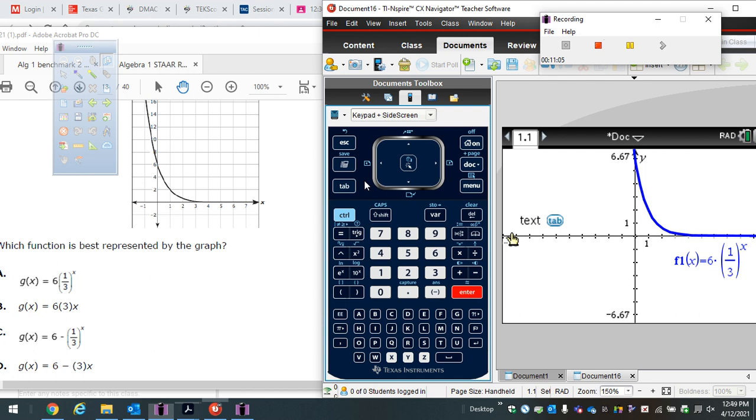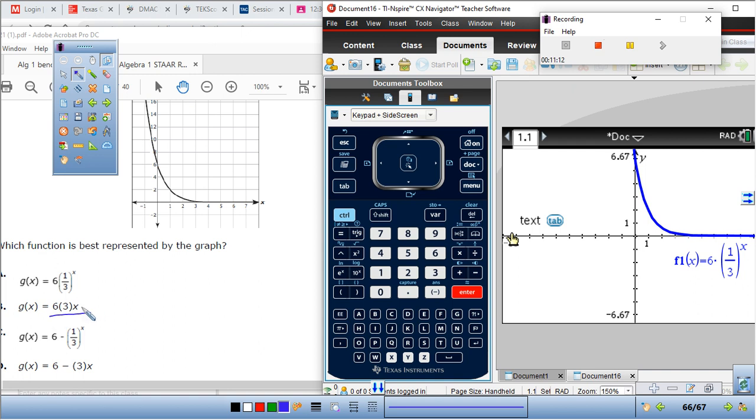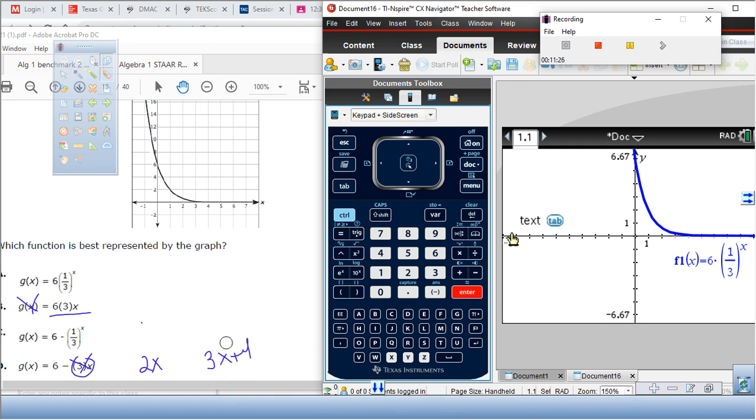Let me check the other ones. I'm going to take this one. You see, that's linear. That's a line. And that's going to be pretty steep. Wrong. That one's linear. Guys, the reason I know it's linear is because it's like 2x, like 3x plus 4. You see how it's power of 1? Here, that's a power of x. Totally different. So this one's wrong. This one's wrong. We want this curveness. I think it looks like that one.